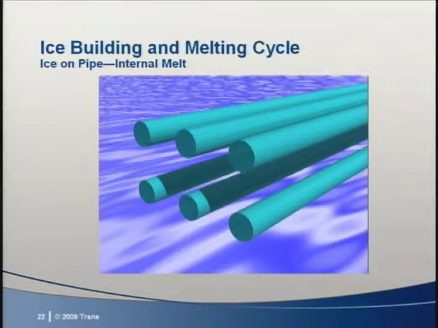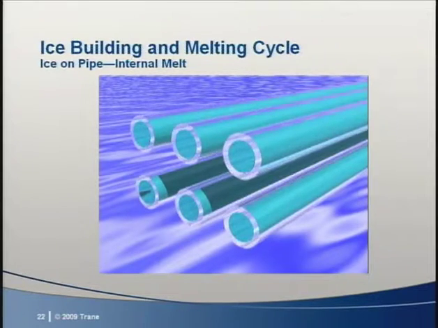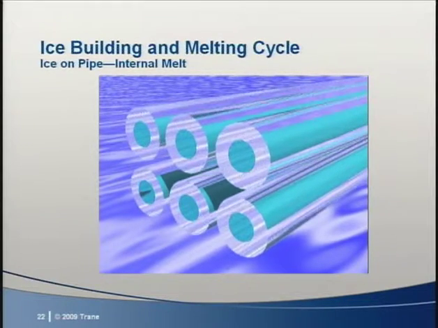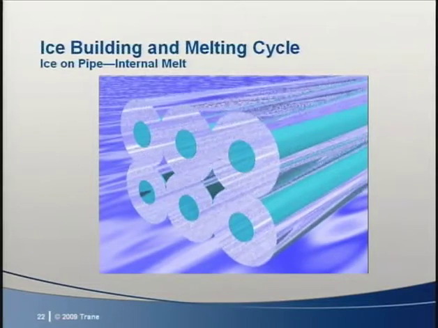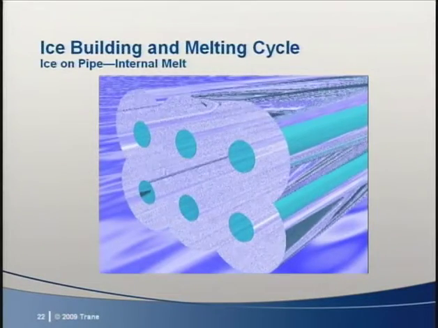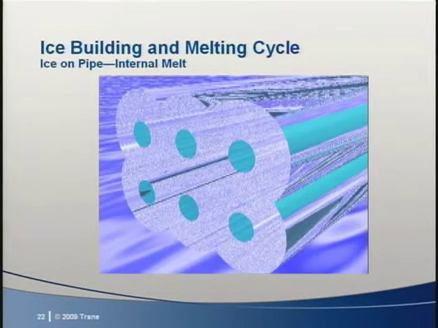In the ice making mode, cold glycol produced by the chiller is circulated through the heat exchanger inside the tank. The heat exchanger is surrounded by static water. Ice begins to form around the tubes during the charging process. After some time, the ice gets thicker and thicker until a complete charge is made and the area around the entire heat exchanger is frozen.